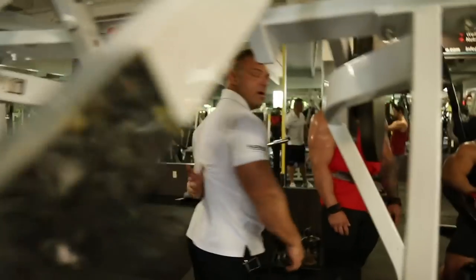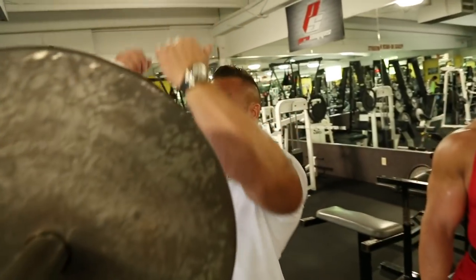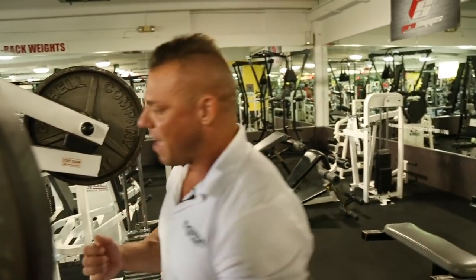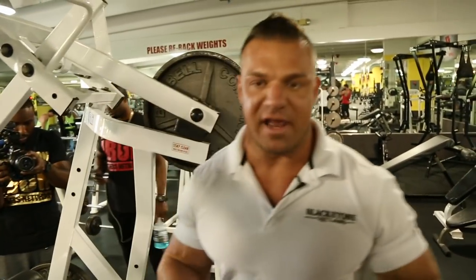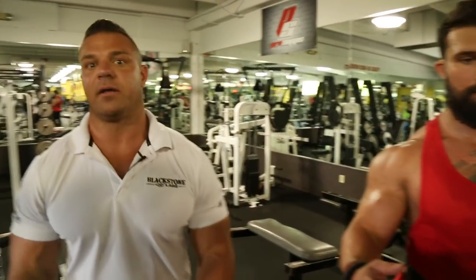through here. Okay? So we're going to superset this. We're going to get a nice full stretch and contract everything real hard, and then come back over and do this. Obviously today, the emphasis on everything that we're doing is down here, is building all this beef out, okay? That's what we want today.